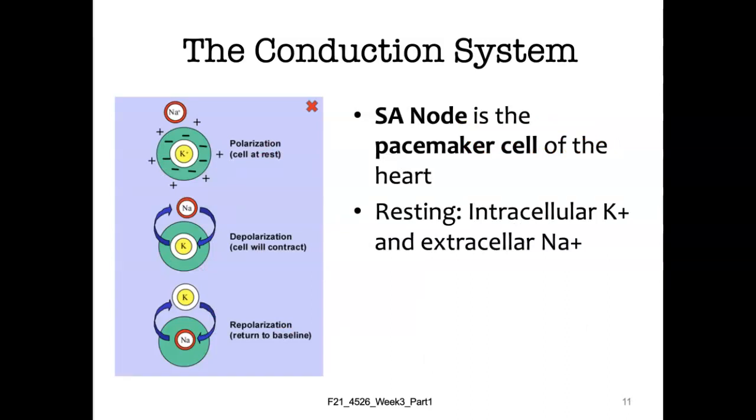So I just want to start by telling you that the SA node is the pacemaker cell of the heart, and it beats at 60 to 100 beats a minute. And that's why basically our resting heart rate is 60 to 100 beats a minute. And again, when it's resting, remember that there's intracellular potassium and extracellular sodium. That's the resting state.